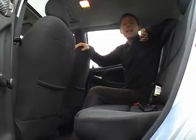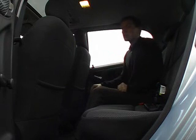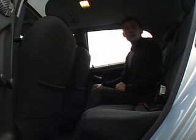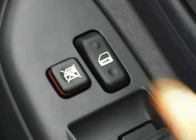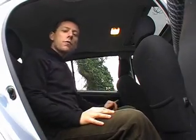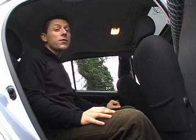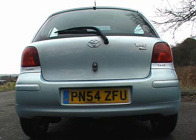And it's really clever as well. For example, it's got a sliding rear seat, so you can choose between luggage space or legroom for your rear passengers. Now that's a really good idea. Other good touches are things like the tray under the passenger seat, so you can hide your valuables, and there's also a button that locks all the doors for when you're driving through Nottingham. But whatever you do, always go for a 5-door model, because exiting from the rear in a 3-door is a very undignified experience.